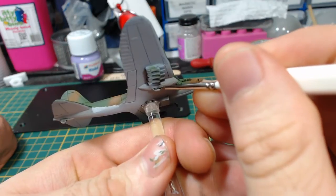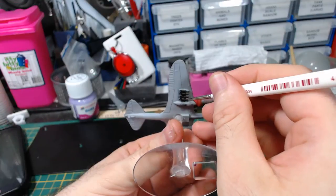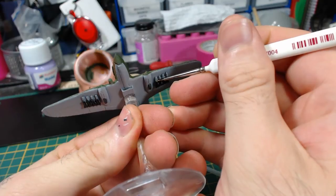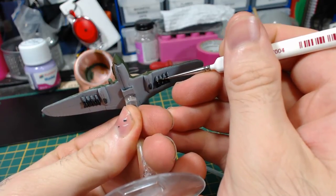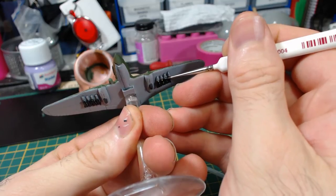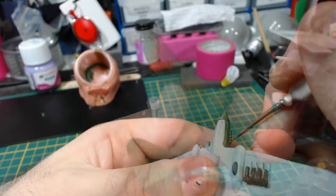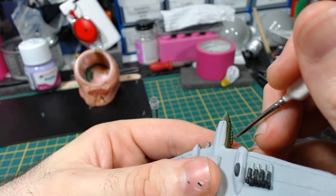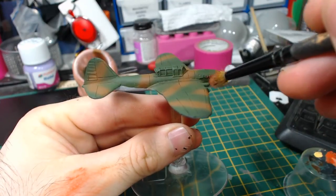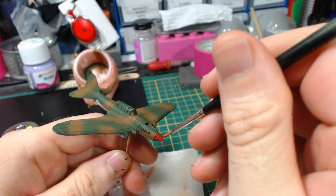Now to paint some details. I carefully painted the wheels with Vallejo Model Colour Black Grey, and then I used black surface primer to paint the rockets. Then I added a spot of Model Colour Gold and Yellow to the tip of each rocket — I have no idea if this was realistic, I just thought it would look cool. Then onto the exhaust: I painted this with Model Colour Chocolate Brown, and then dry brushed it with Amaranth Red so it looks a little bit rusty. Finally, the propeller hub is painted with Carmine Red.